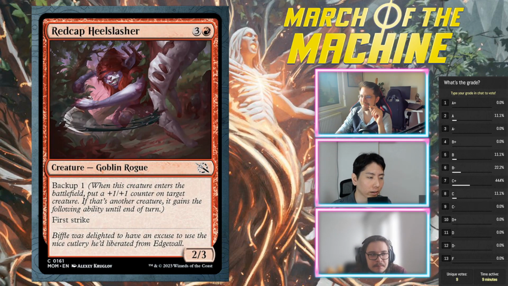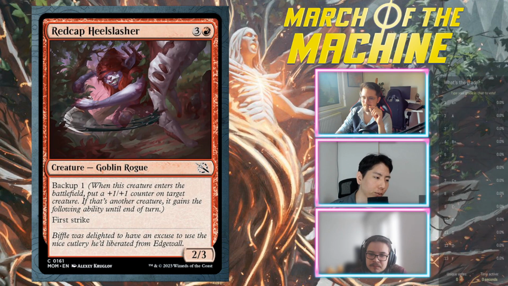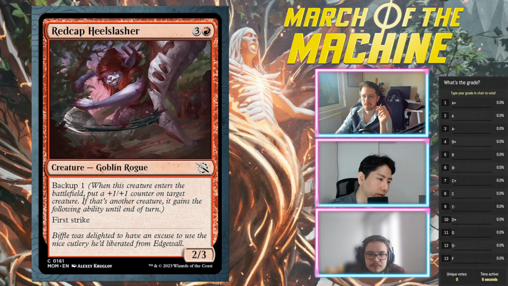Next up, Red Cap Heel Slasher, 3 red, 4 mana total for a Goblin Rogue creature. It's a 2/3 with backup 1 and first strike. Interesting card. If you think about putting the counter on itself, this is a 3/4 first strike for 4 mana, which is real stats. That is not bad at all actually. First strike is a great ability.